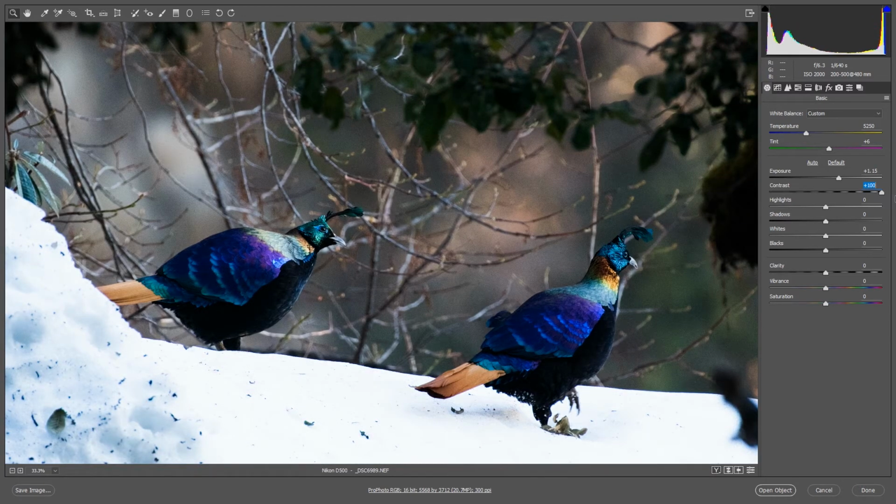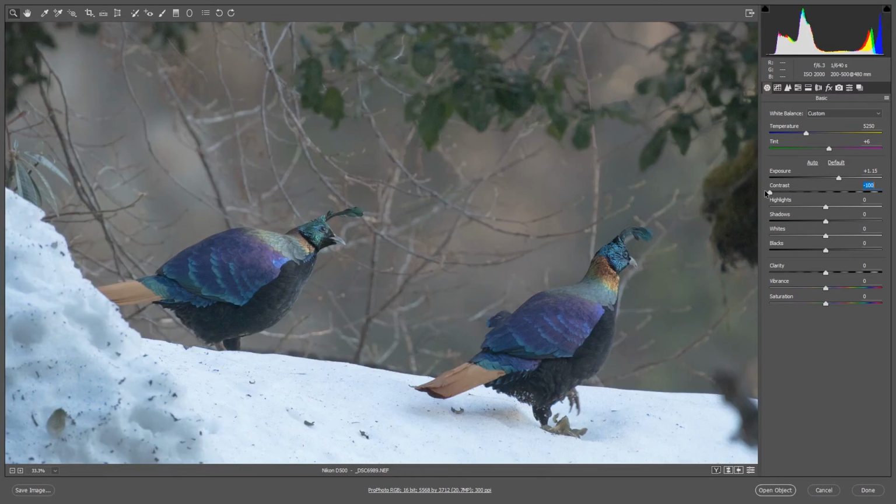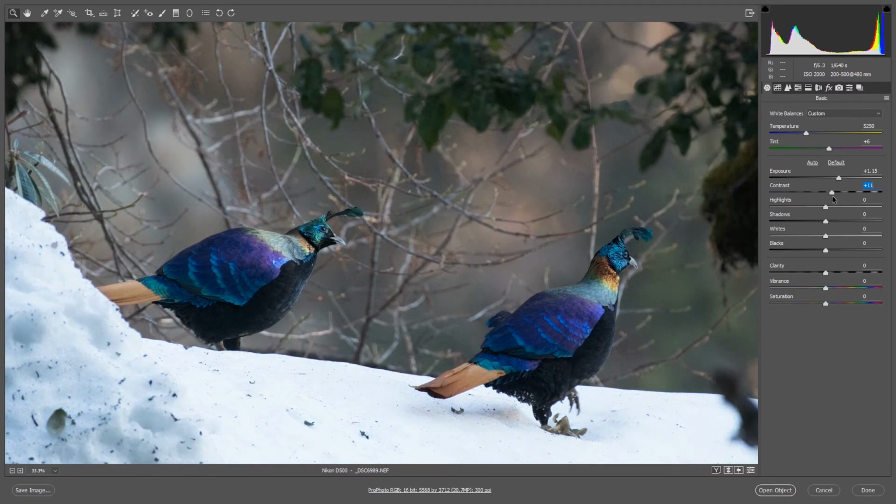So let's see, I've increased the contrast a bit. Now let's see what happens if I go to extremes. See now, if I've gone to extreme, the wings are looking very, very standing out, which is more than enough. If I reduce the contrast, I can see a very blurred image of the birds. So on a well exposed photograph, a slight increase in contrast should be good enough.